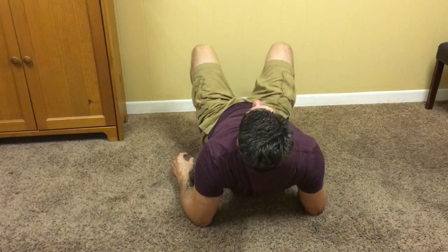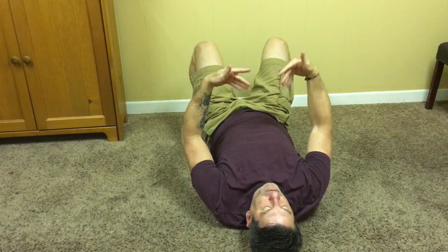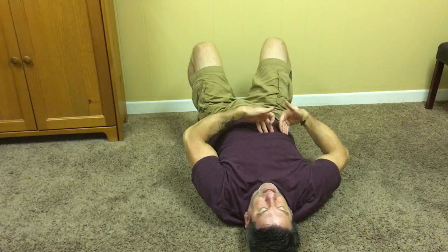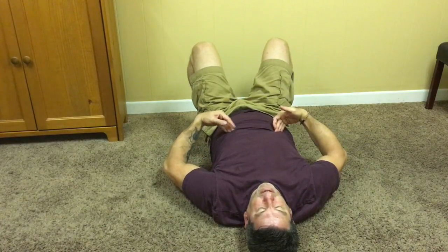What I'm going to have you do is lay on your back, have your knees bent and your feet flat on the floor just like this. You're going to be using your fingertips in order to do this release. Take your fingertips and come up and bump up into your ribcage right here. If you just take your fingers and slide them up you're going to bump into something hard. This makes an arc shape around and this is your ribcage right through here, the bottom part of it.